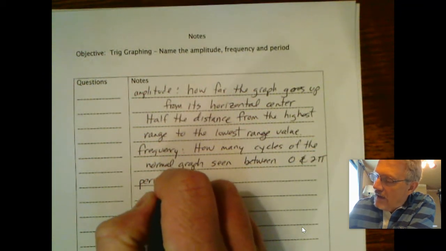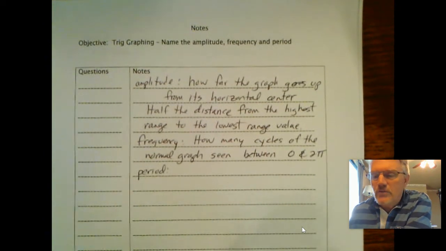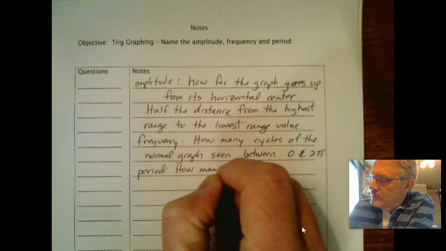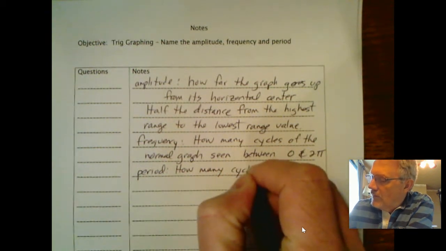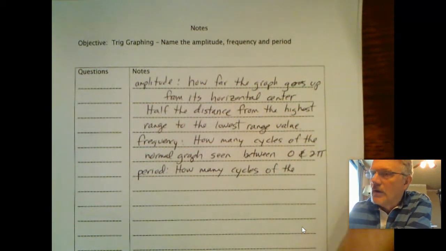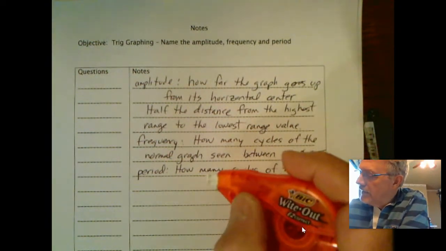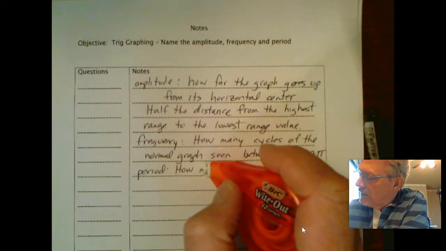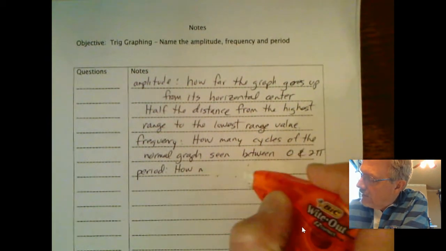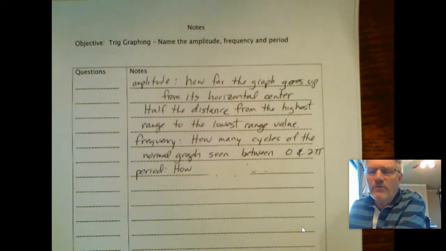This is the one, I think, of the three, that confuses people the most, but it's not too bad. And it's how many cycles of the basic graph. Uh-oh, started that one out wrong. I wish I could go back and edit that, because I started to give you the frequency definition again. Good thing I think about what I'm talking about, huh? Should think before I talk, though.